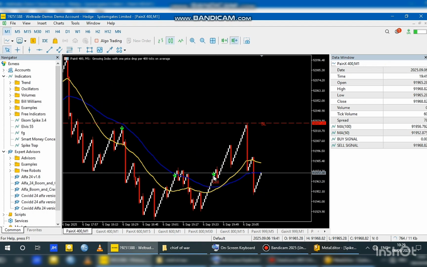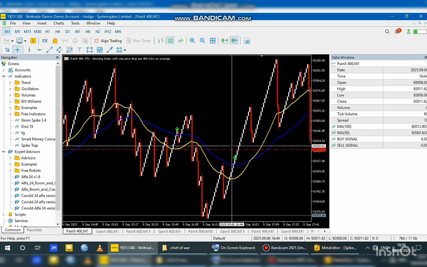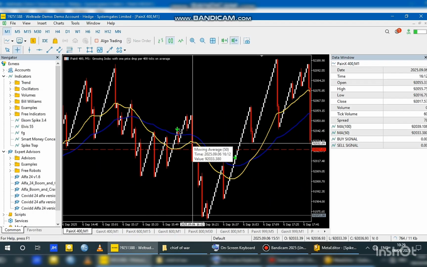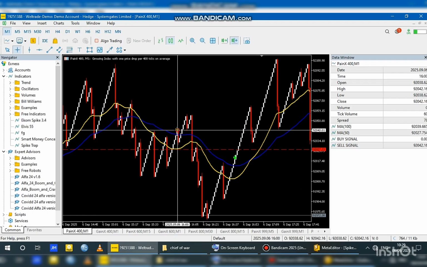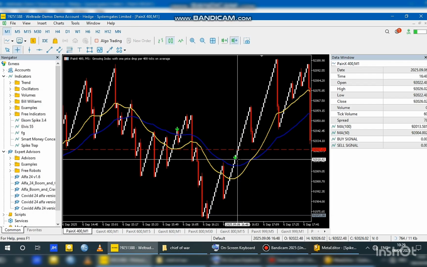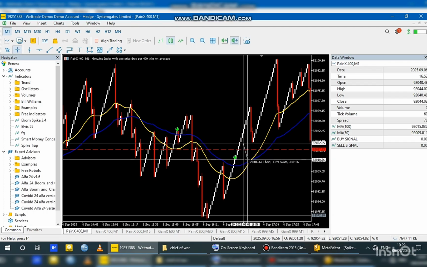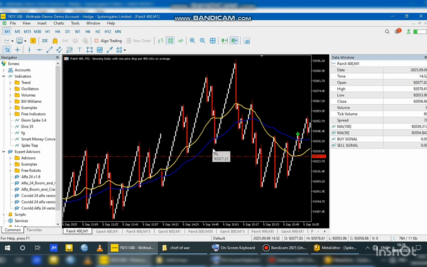It gave a signal. Such signals you can avoid when the two moving averages are not strongly sloping downward. Let's continue. For this one, it was sloping downward. You take our signal here, our stop loss at the closest high, you take your trade. Here it gave another signal. If we had taken this signal with our stop loss here, we would have had a failed trade, but the risk is not as much as when you measure the risk to the reward.